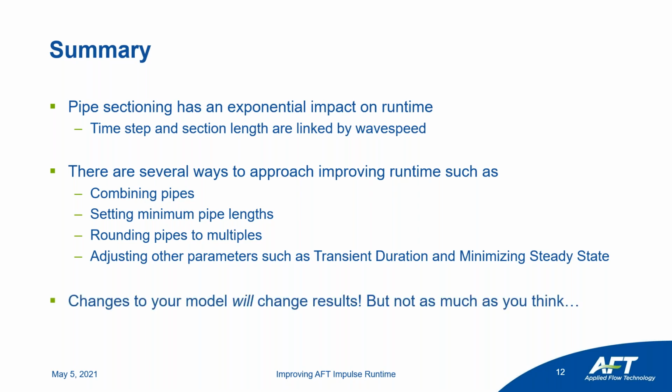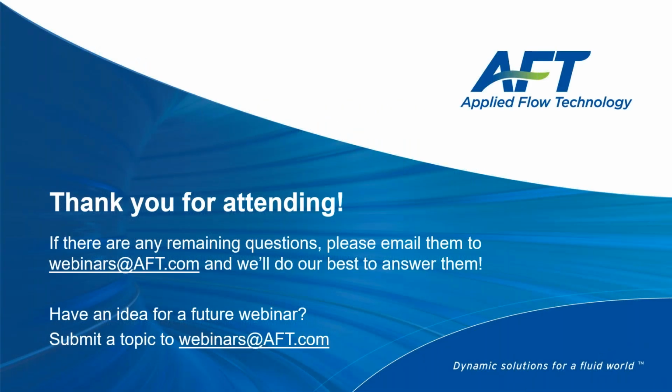Finally, changes to your model will change your results, but it might not be as much as you think. It's always important to test with your model of your system instead of going solely off what we've talked about here today. Again, it always relies on engineering judgment to understand the changes to your model and their impact on results. Whether that is going to change your engineering decisions is always going to be its own conflict of interest, right?